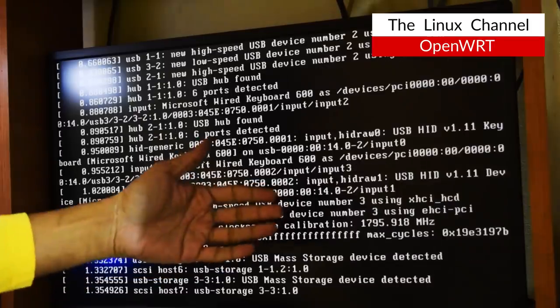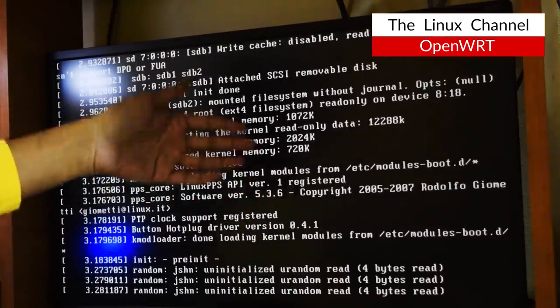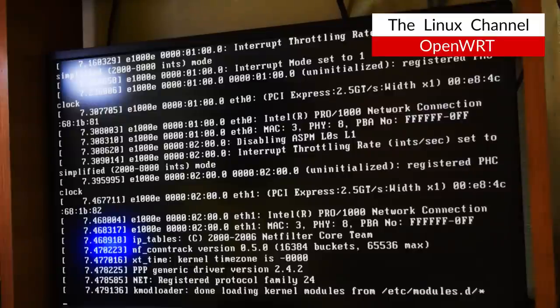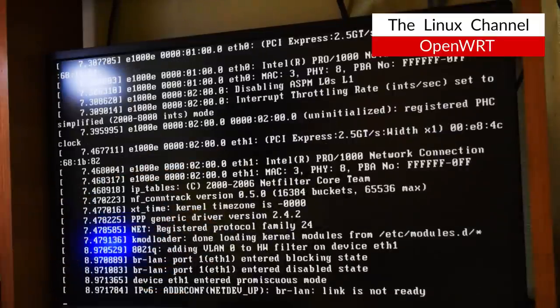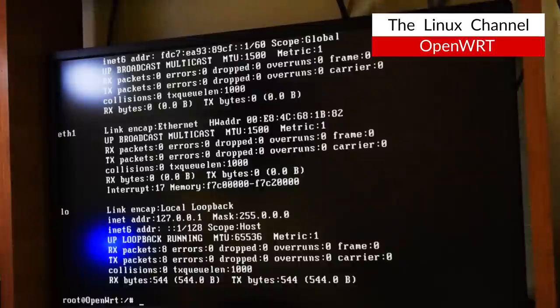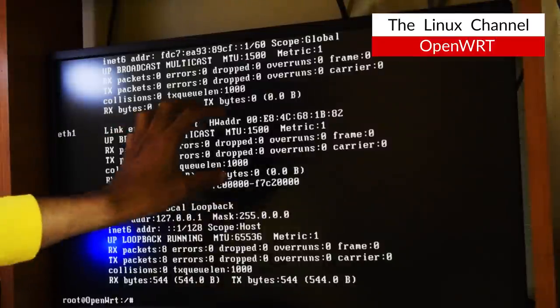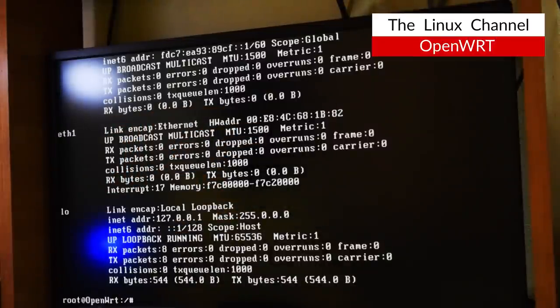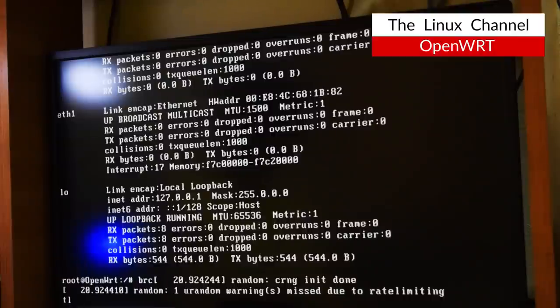You can see how fast it boots because it's a very lightweight kernel. This is not your standard Ubuntu or Fedora or something. Okay, so it's going to be quite fast, and it's an embedded Linux. Okay, so you can see it's booted up. If config, you can see now even this interface has come up unlike before. And the main thing is brctl show.